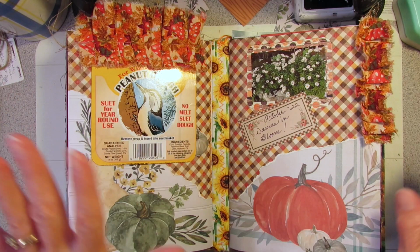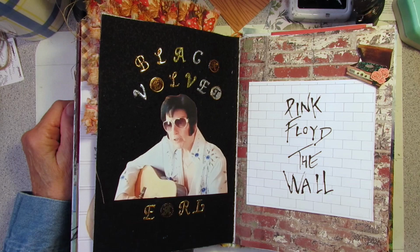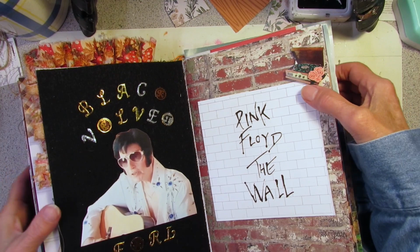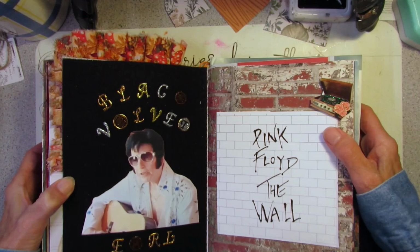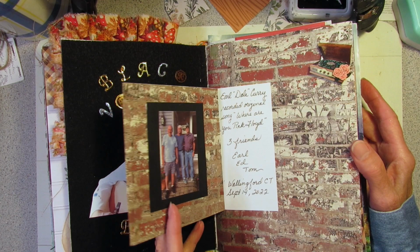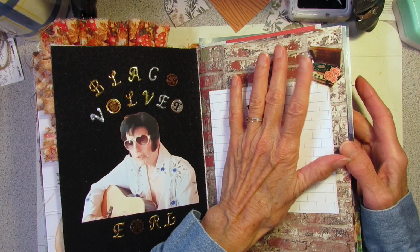To this page, this is about our friend who's an Elvis impersonator, and I was talking about doing something to keep this from flipping around. And so I found this sticker in my stash of this record player. I said, oh, perfect, perfect. Dale or Earl, his name is Earl, they call him Dale, wrote a song about Pink Floyd. And I just wanted like an old record. I was going to print one out from the internet, but then I found that sticker and I'm like, perfect. So I added that on there.